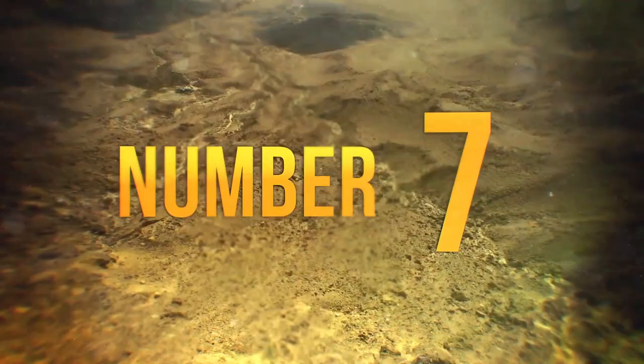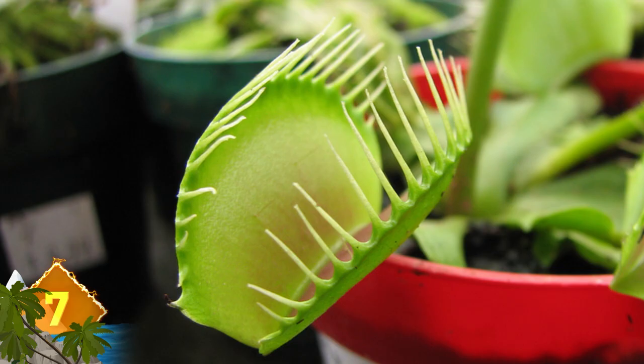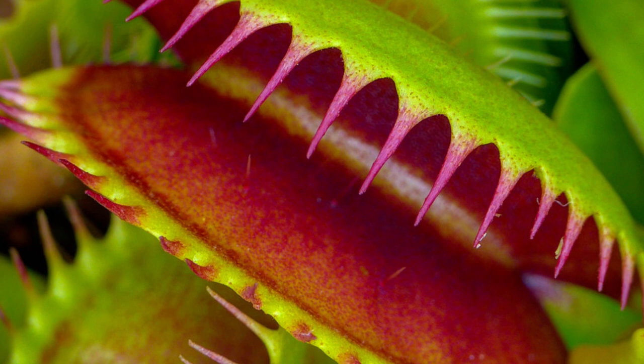Honorable Mention: Venus Flytrap. This is arguably the best-known organism on the list, plant or fungus, if you're judging by brand awareness. The carnivorous plant is native to the U.S. and is known to have an appetite for insects and spiders. Its trapping structure is formed by portions of the plant's leaves. It starts to close when prey-like insects crawl along the leaves and contact a hair, triggering the process. The flytrap only snaps shut when a second contact is triggered within 20 seconds of the first. The redundant triggering mechanism ensures no energy is wasted. The plant also requires an additional five stimuli to determine the bug is alive and worthy to be digested.